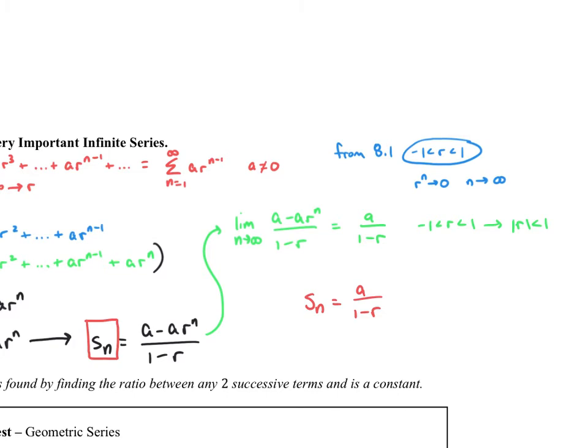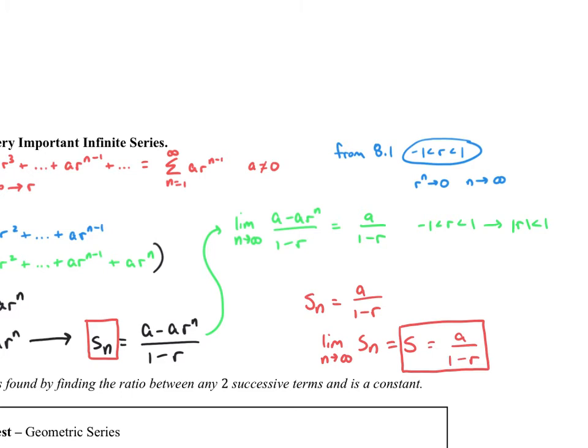And remember, we had the idea from the previous page that we take the limit as n goes to infinity of S sub n, and it is equal to a value s, then the series is going to be equal to that value s. And we just showed that that value s, that sum, is equal to a over 1 minus r. And this is a sum that you're going to want to memorize.